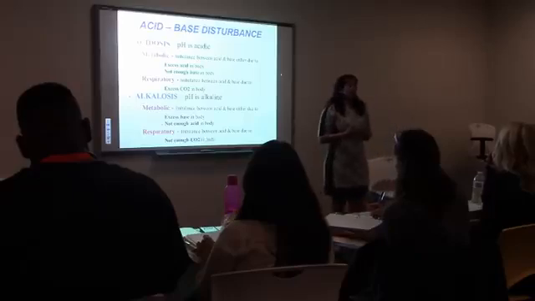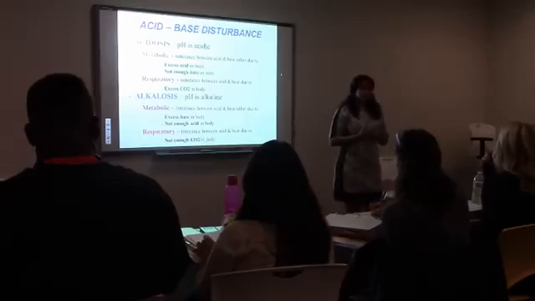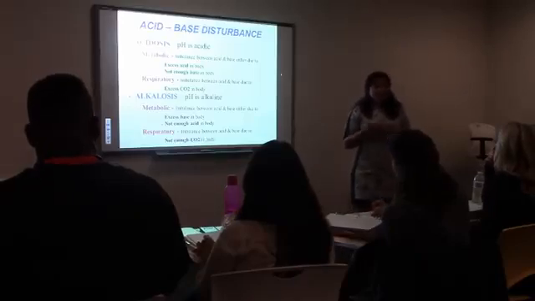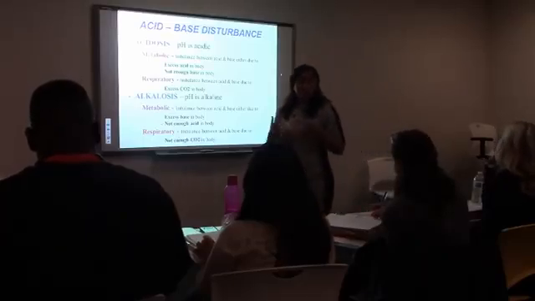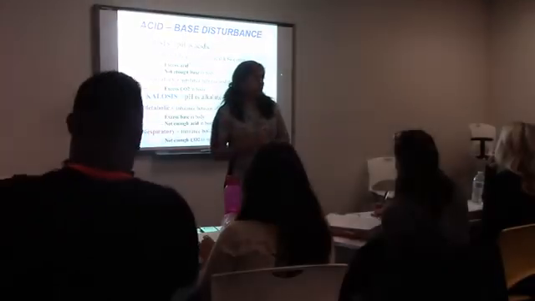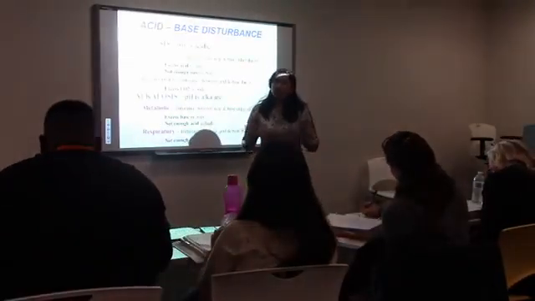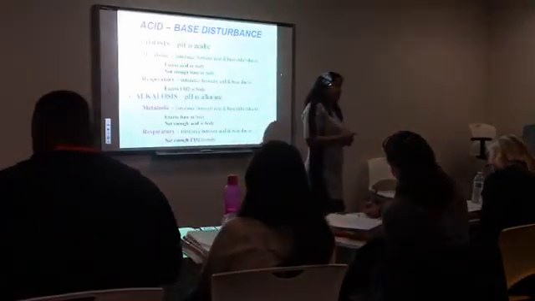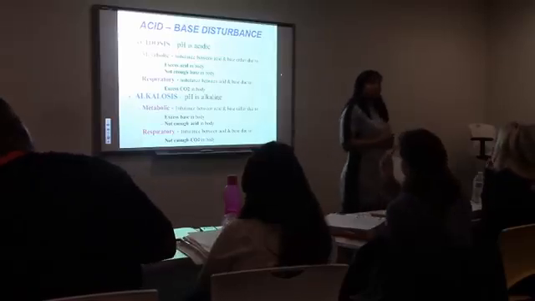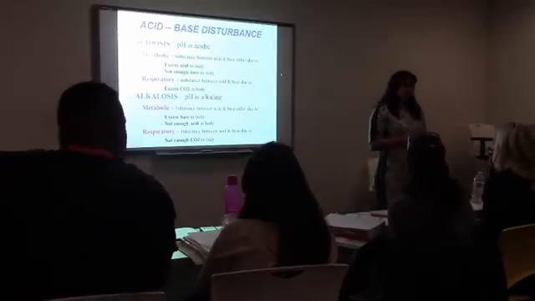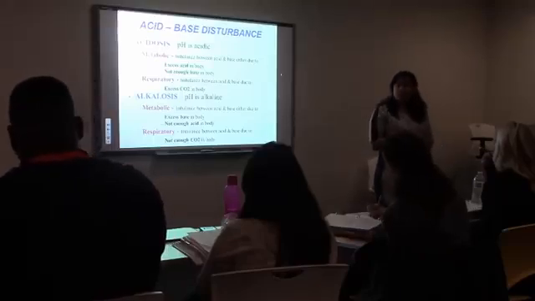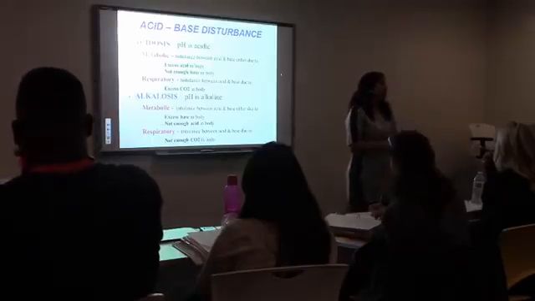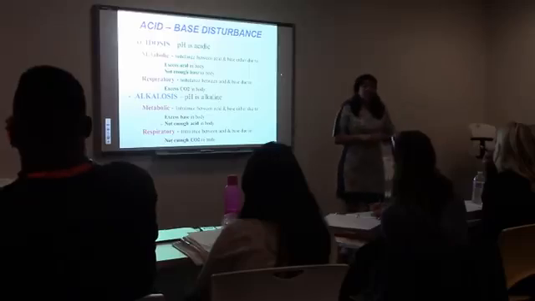Now, when you say you have metabolic alkalosis, it means that you have too much base. Because you have too much base, you call it metabolic alkalosis. Or it could be you don't have enough acid in your body. Because you don't have enough acid, you're in alkalosis. It has nothing to do with your respiratory system, therefore it's called metabolic alkalosis. Does that make sense?